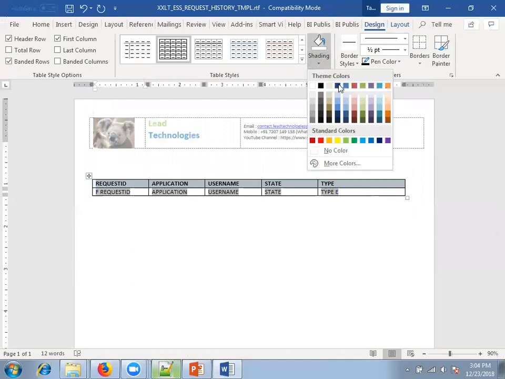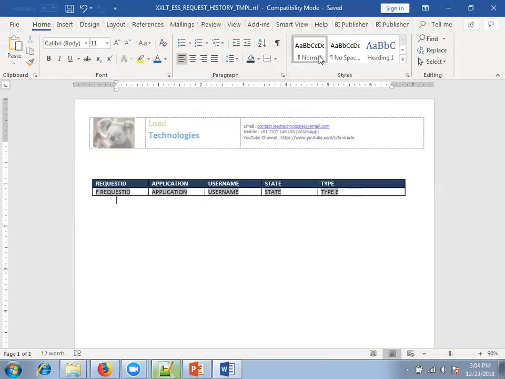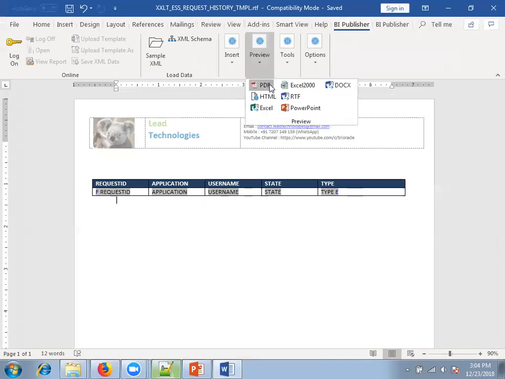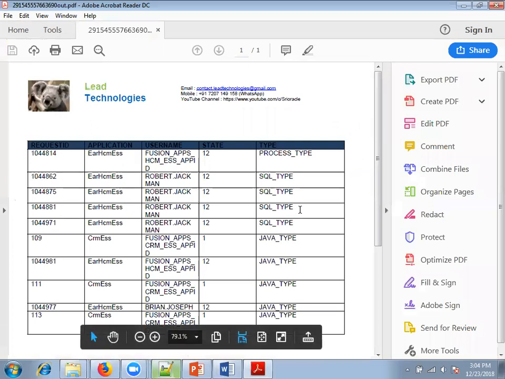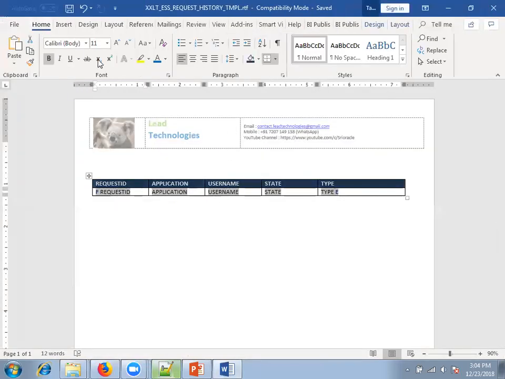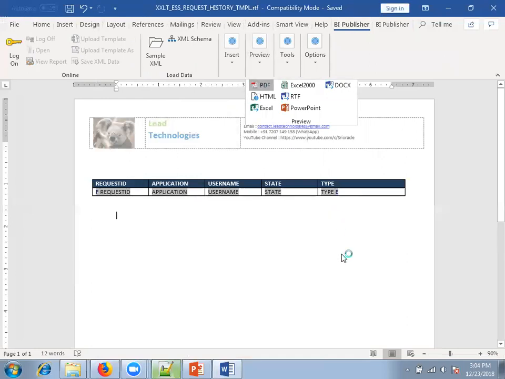And if you'd like to have a footer also, you can do it. I don't want to get much deeper into the layout section. So click on preview, PDF, and check how the report looks. So this is how the report looks. Just see that this color is showing in black, right? So what you have to do is select them appropriately. It could be a PDF issue, or maybe it could be a Word issue. Just try again, BI Publisher, preview, and PDF.